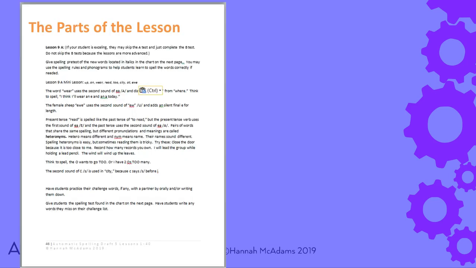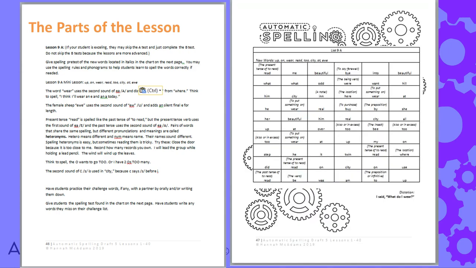Here are the parts of the lesson. There is a page that just kind of shows you how to do the lesson, and basically there are 7 words, and you'll see in the grid in the new words section. I'll blow this up so you can see it better, but you give them a pre-test and they see what they can spell of the new words, and then we talk about what phonograms they use, if they're following any spelling rules, and sometimes some grammatical issues to go through, if there's a homophone for it, things like that. That's what the lesson is.